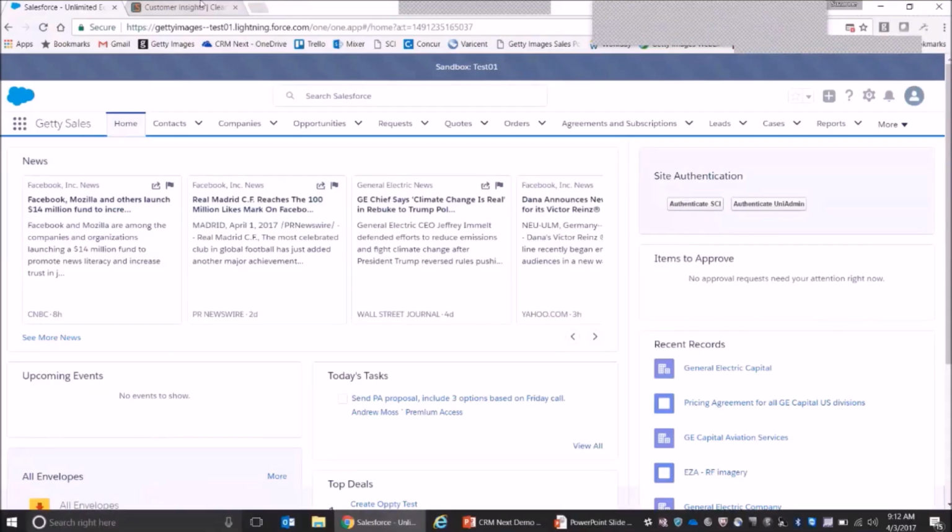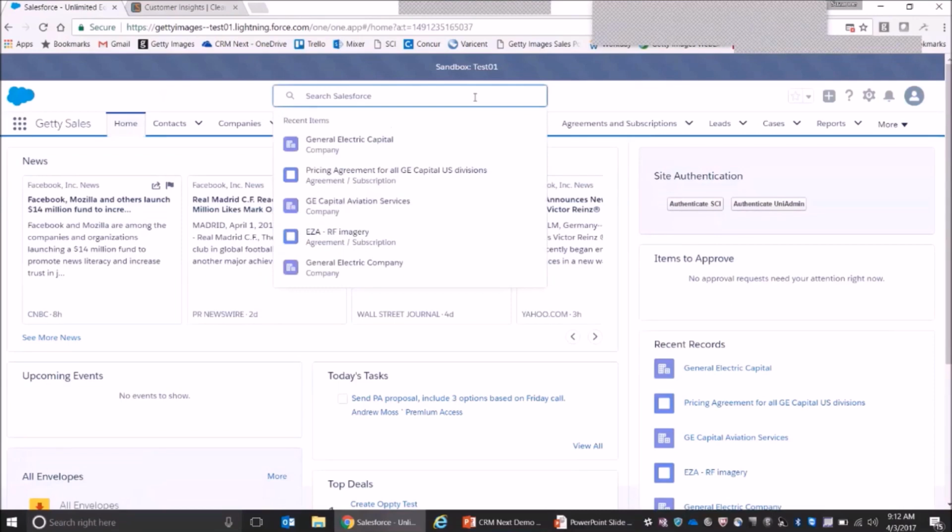All right. So here is the general homepage in the Sales Console within Salesforce. This should look familiar to a lot of you now. I'm going to go up to the search button, Global Search at the top. As soon as I click in, you see that there's the automatic drop-down of the accounts that I've been looking at the most recently. This is also duplicated over here on the right-hand side where it says Recent Records, which is for ease of use and just speed. So if I'm toggling back and forth between accounts or different programs, I can quickly go back to accounts that I was recently working on.